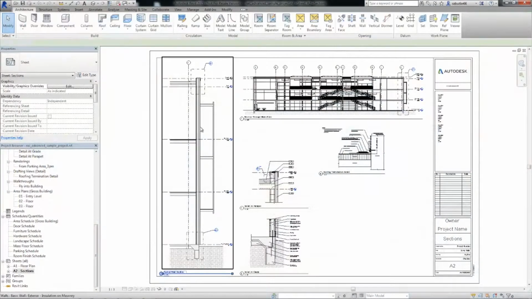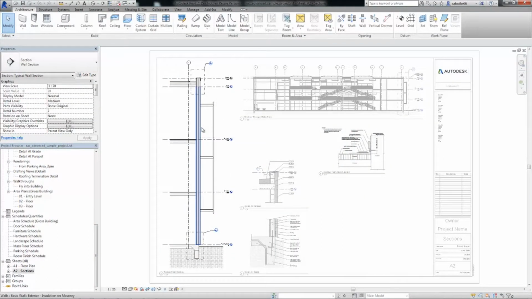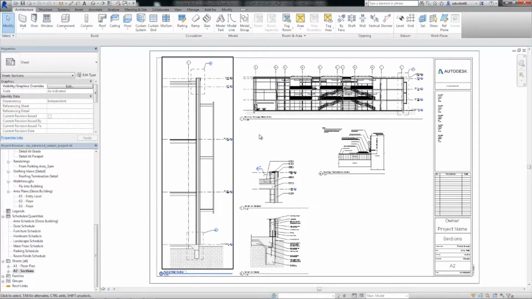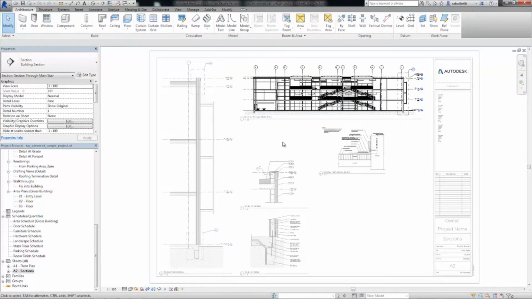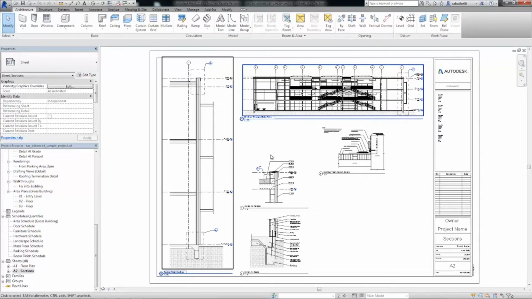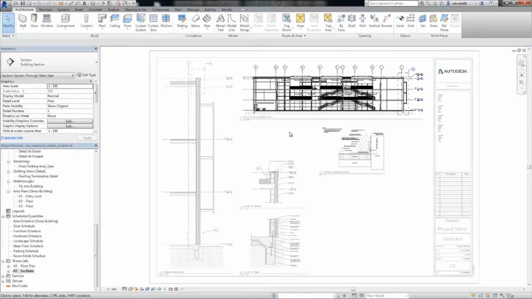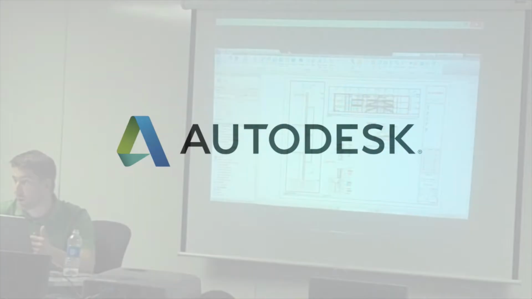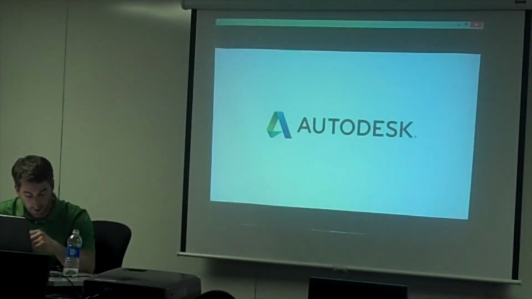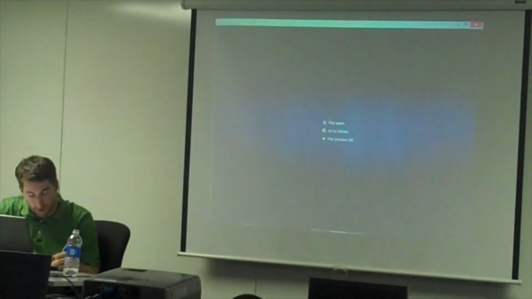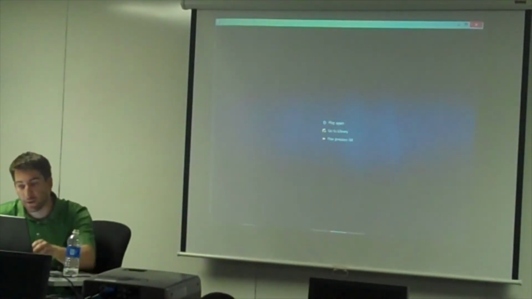So to activate a view on a sheet and then to deactivate a view on a sheet, more like what you're used to inside of CAD, even when you have multiple viewports on a sheet, just that ease of use, because again, most of you use multiple products, and to the extent that we can marry these products up so that the behavior is the same, I think it makes it easier for you. So here's a couple of examples of getting inside of that viewport, everything else grayed out, and then double clicking outside on the sheet to kind of get you out. So for those folks that have been doing that in CAD for a long time, I think you'll appreciate that.